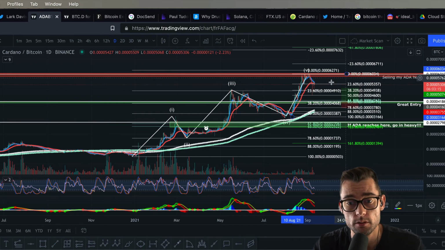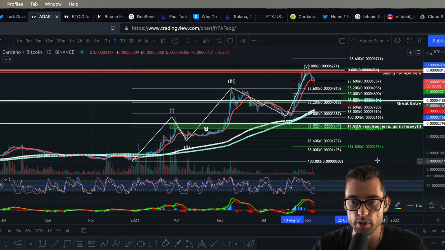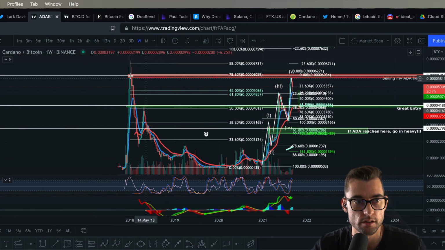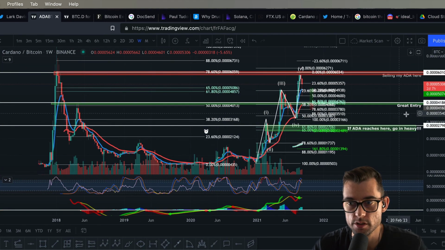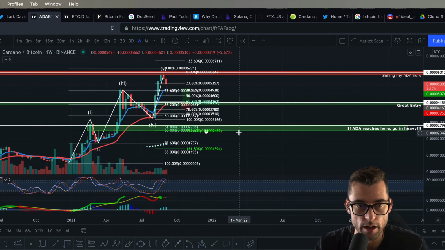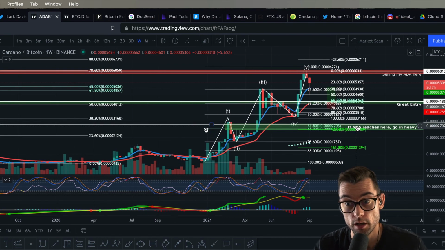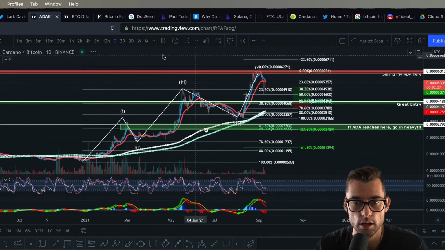Okay, so for Cardano against Bitcoin, you could see that the 200 moving averages and exponential moving averages are making their way up. If we take the Fibonacci from the very bottom to this very top, which coincides with this previous resistance right here, you could see that the 61.8 comes down at 2798 satoshis, and the 38.2 is also a really, really good entry. Coincides with a lot of this confluence over here to the left. So I would start off by putting on a trade right here. This would be a trade, and then if it reaches here, this is where I would simply buy and hold, and just go in heavy. So this is my plan for Cardano against Bitcoin.